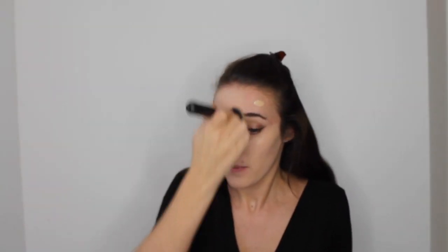It doesn't have much of a scent, just smells like normal makeup, and it does have an SPF of 25. If you're going to take flash photography it's not the best as it will give you some flashback. But it gives a really nice finish — not too matte, not too dewy, just that perfect in-the-middle skin finish.